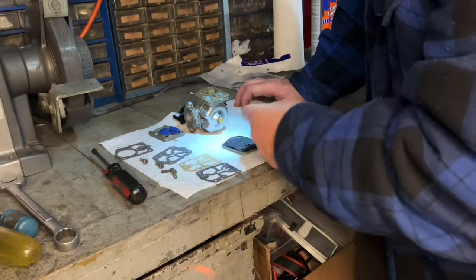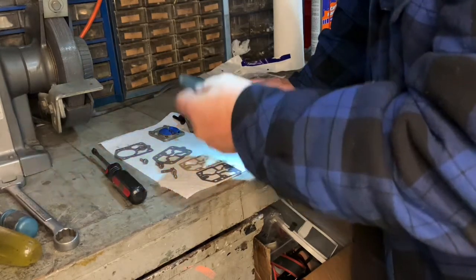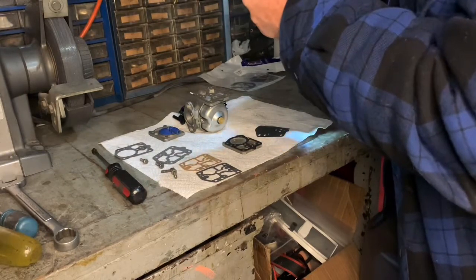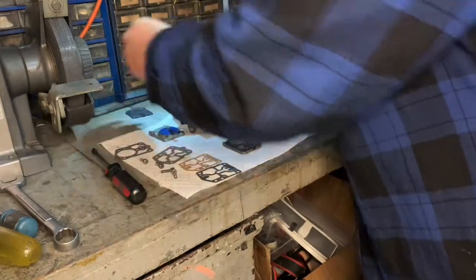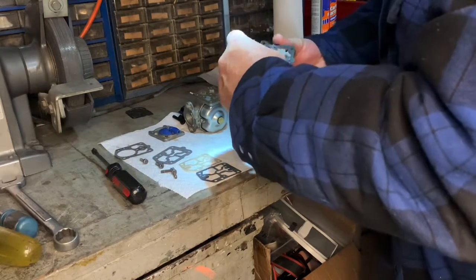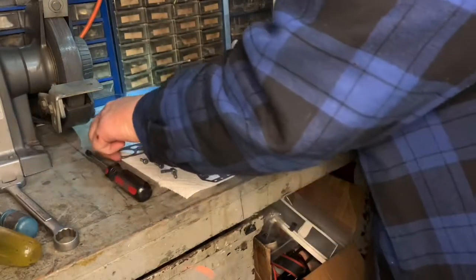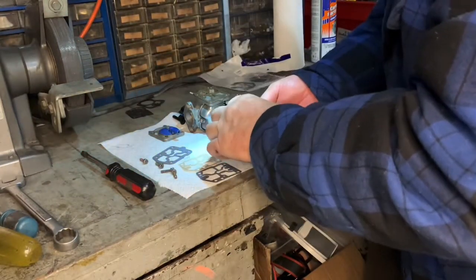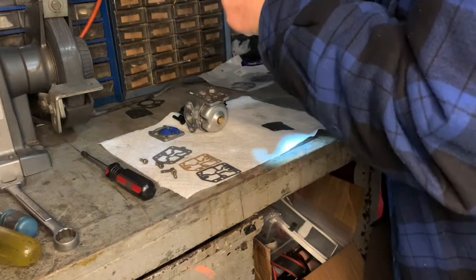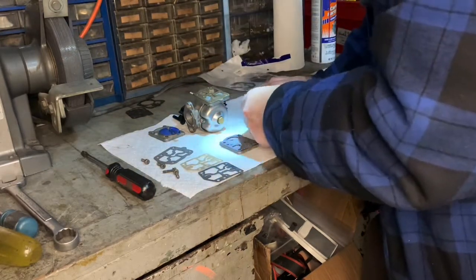This is the new diaphragm. Go on like that. I probably could have gotten away with using the old one for a little while longer, but I figure while I'm at it, I might as well. So this old gasket's got to go. The new one is here. Then the diaphragm.